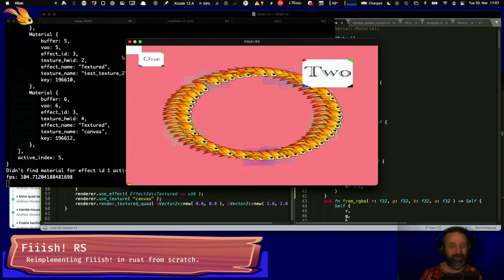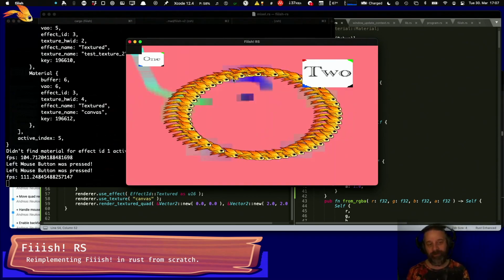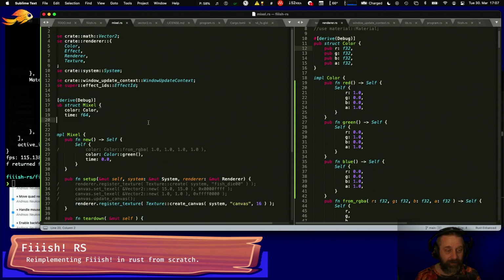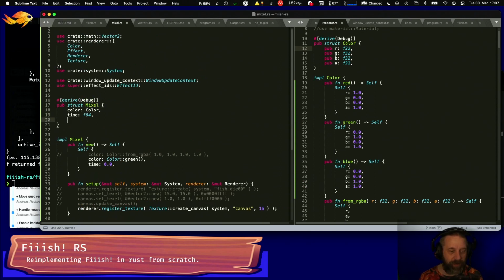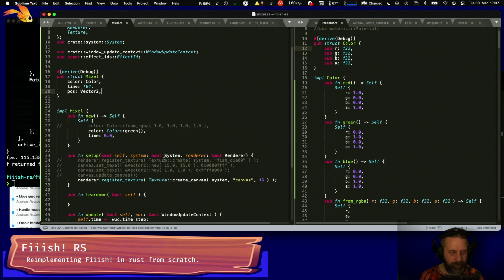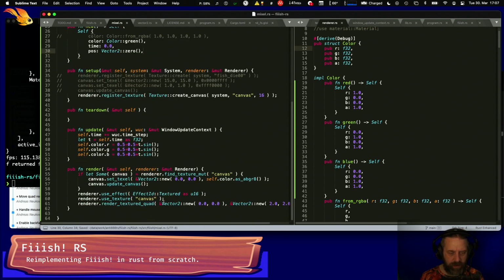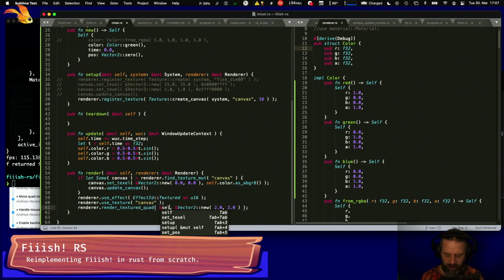Okay, now we have a pixel in the corner, and what if? I'm just saying. What if we had a position that is a vector 2, and here we say let's start at 0, and instead use a self position here?